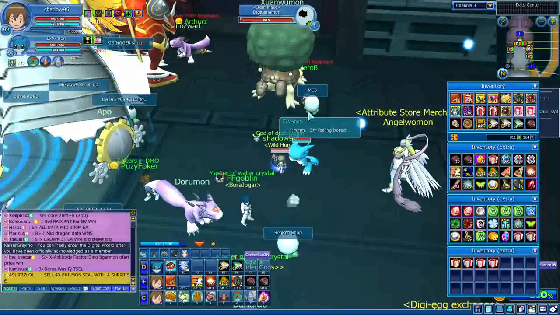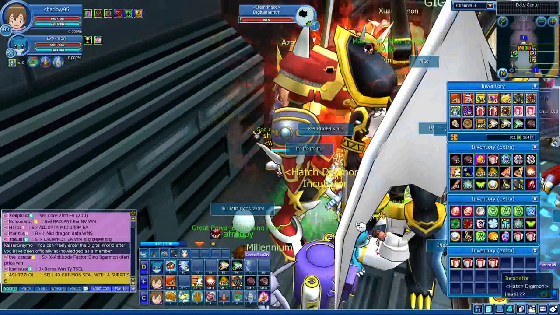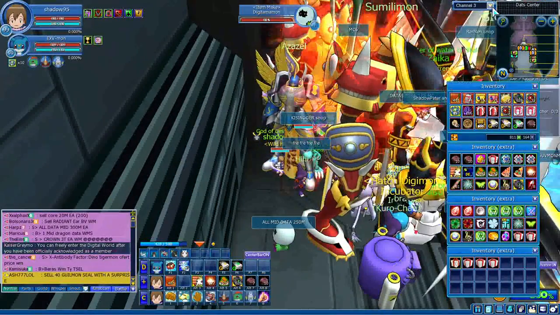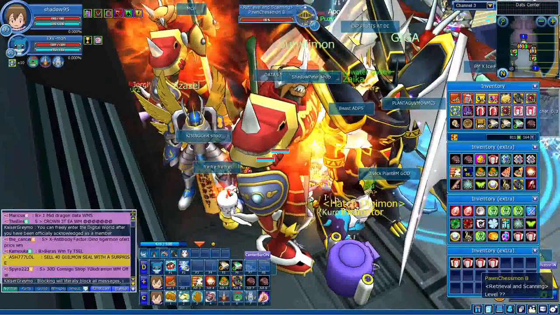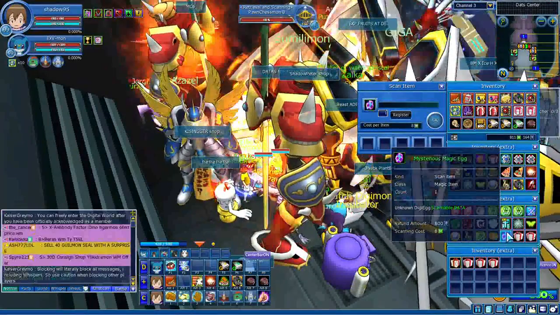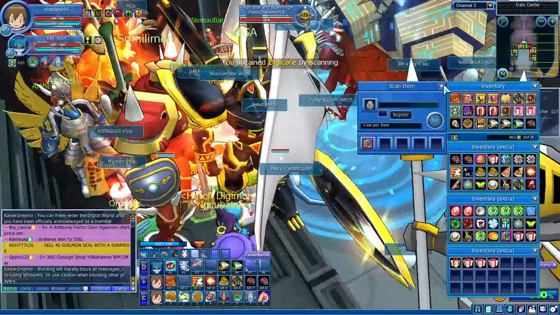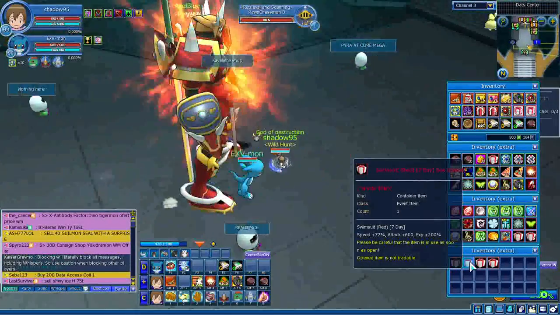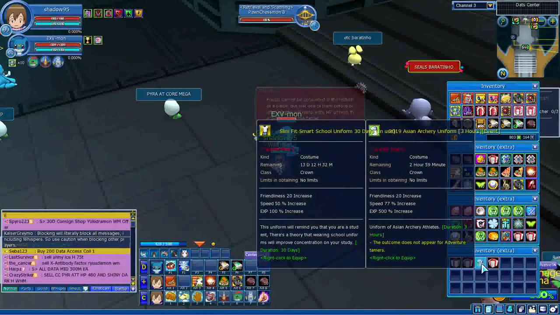Now we're gonna scan the last thing we have. Oh, there are too many Digimon in here, it's so laggy. As you can see, it's all full. It's really annoying because you have to look through hundreds of Digimon for the one you want. Okay, let's see what I'm gonna get. Here, Digicore, as I told you. Let me use this one for 3 hours because I really want to know what it gives.